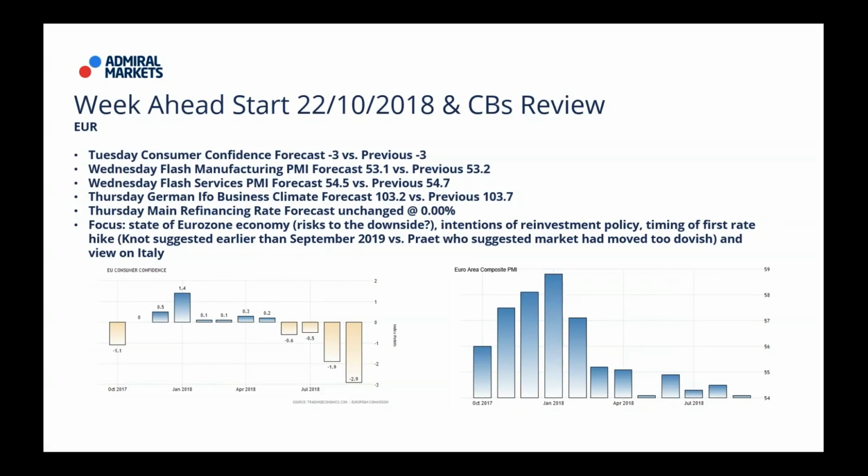Obviously, it was a bullish reaction by the euro, but Pratt, that's the chief economist, suggested the market had moved too dovish. Again, another hawkish comment, Terry, by the gentleman out of the ECB. And this is how it works. A central bank sends off some of their members in front of a mic and drops these cues. And then the ECB gremium gauges the market's reaction. So this was to gauge the market's reaction to hawkish commentary from ECB members. Okay, it's a game. It's to see how does the market react. Can we actually on Friday communicate a little bit hawkish?